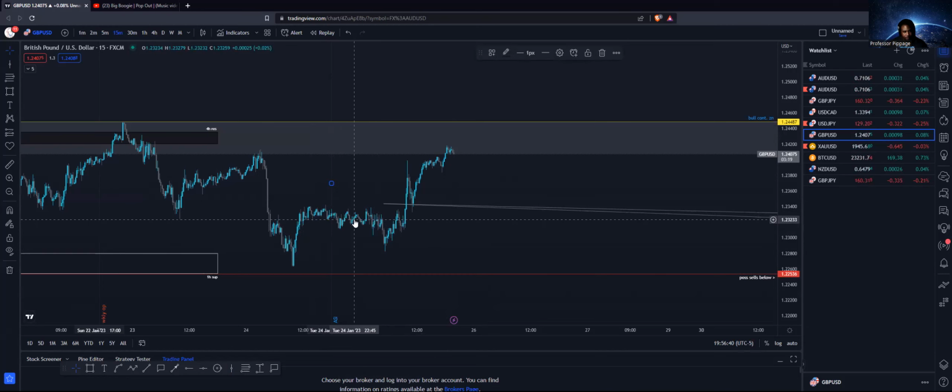The first buy was from right here. Then I had another buy limit from down here, right at 1.23034, was the number on my broker, 034. I didn't get tapped in here with this move, but as it did come back down, it did tap me in, and that thing did squirt to the top. I was only targeting that 1.2380 level. So with this wick here, we did smash profits. Did not catch this pullback or the retracement back to the top.